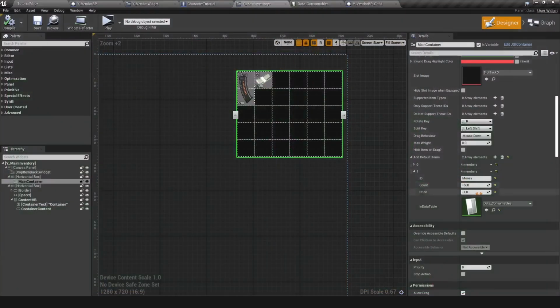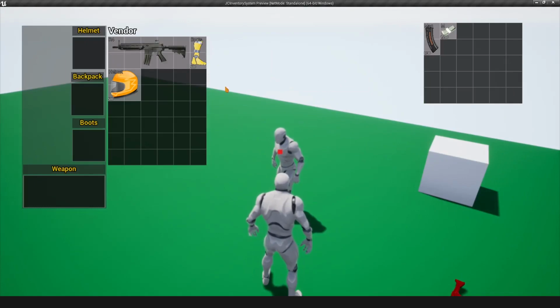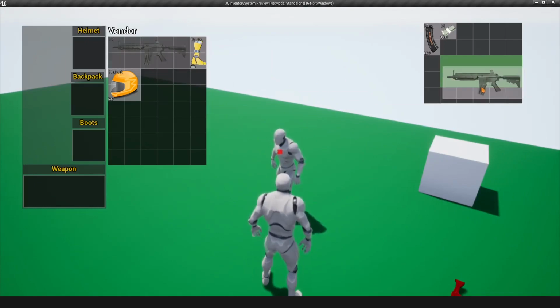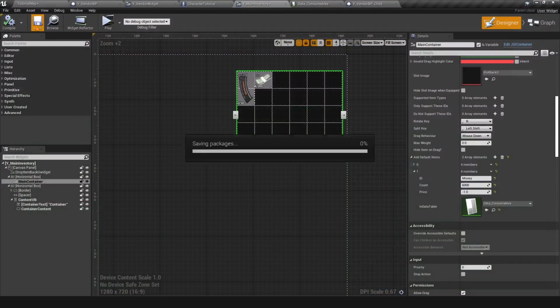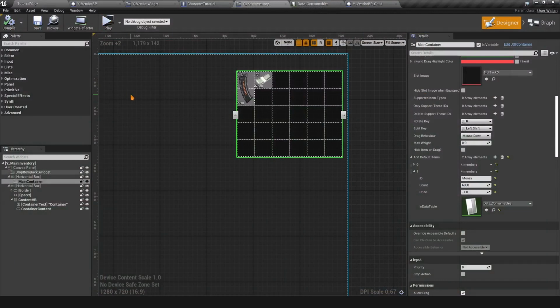Okay. What if I have less? Maybe just 1200. So there you go. I can't buy because it's not enough, and maybe we should print some string or whatever, but I'll let you take care of that. So let's go back to 6000. And so now buying items works nicely.